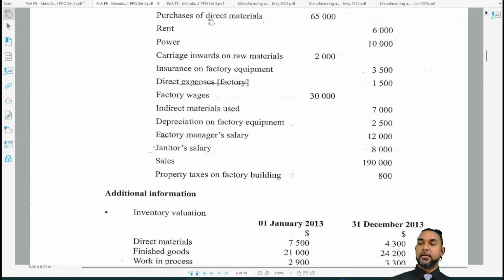Hold on, okay, I'm confused now. What are they trying to find? That's the only item there, purchases of material. They ended up using raw and direct interchangeably, but they mean the same thing. Nothing else says raw materials, so they should have said direct, but they mean the same thing. Your opening stock is here, 75, plus your purchases, 65.